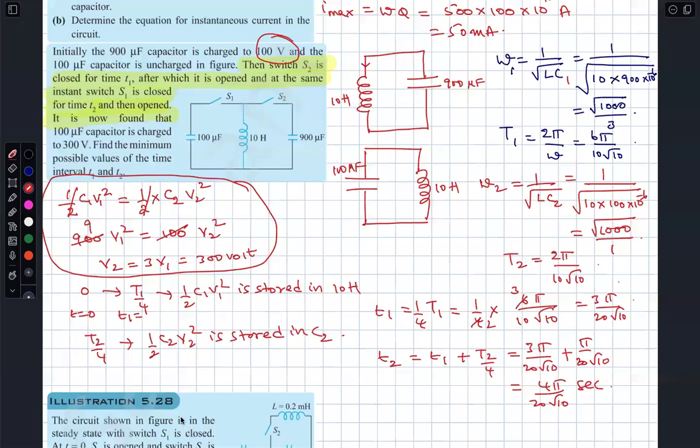Sir, can you explain the last step once, T2 is equal to T1 plus T2 by 4? Where you counted T1 from is important. Now you counted 0 to T1, where did you count T2 from? If T2 is counted from S2 opening point to S1 closing point, then T2 becomes T2 by 4. But I don't think there is a situation like that. You are counting everything from T is equal to 0. And the moment when you started closing S2 with S1 being opened, you counted from there.